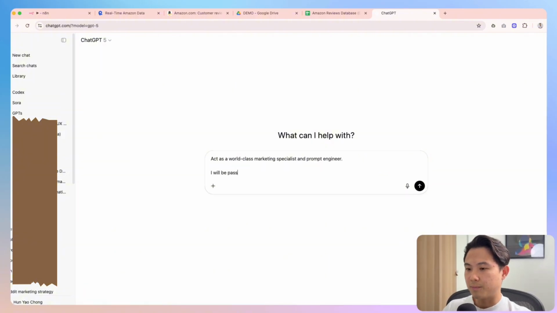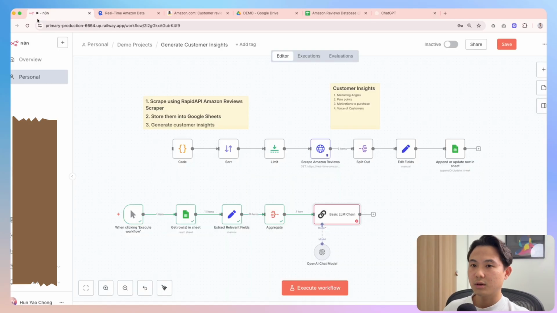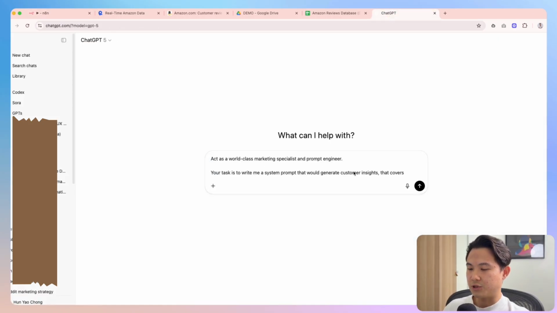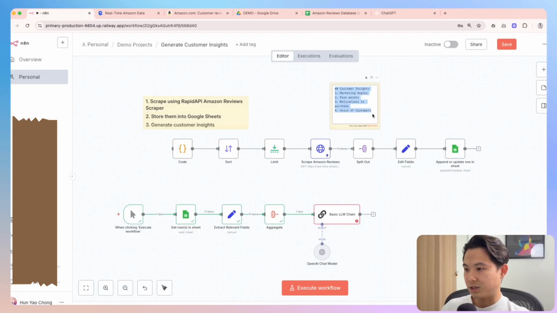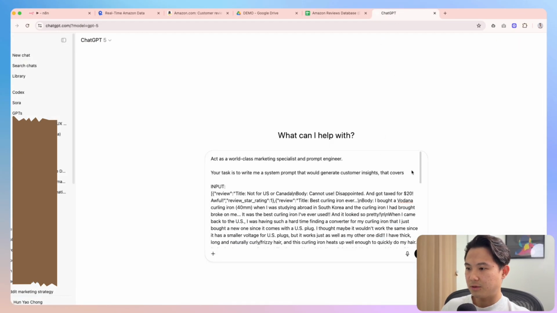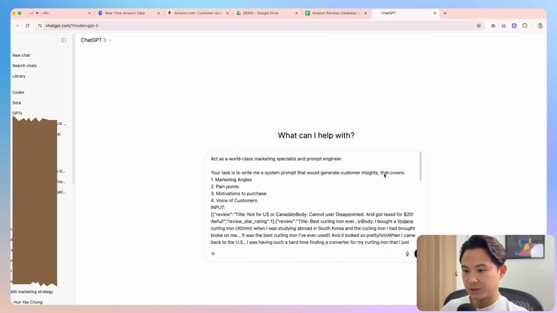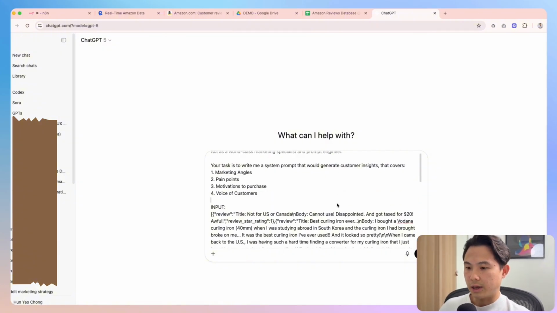I will be passing, your task is to write me a system prompt that would generate customer insights that covers, before that, let me just paste this input, and then I want these things, right? That covers these things.